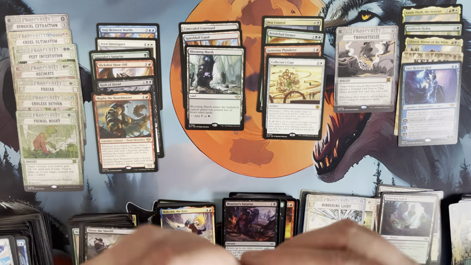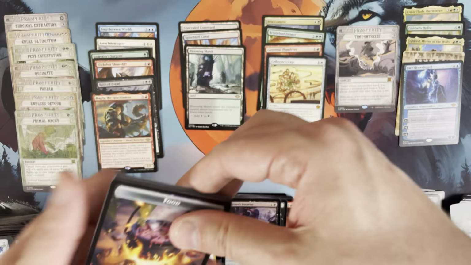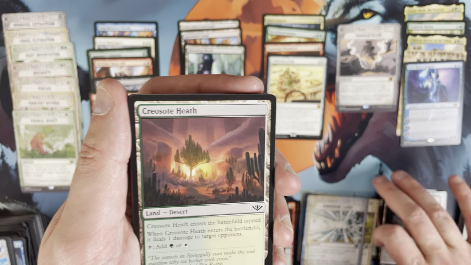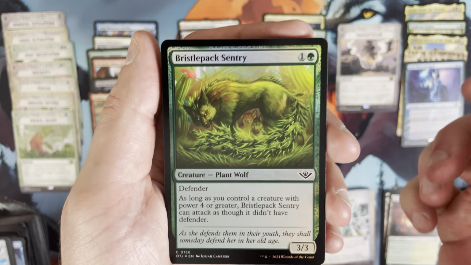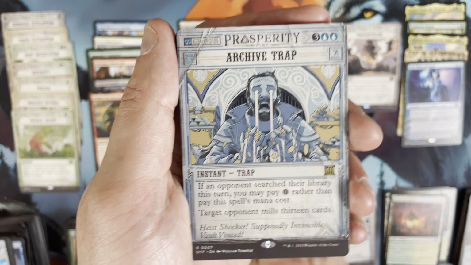Okay. Special guest. Yeah, you know what? I forgot. There's still special guests. And I honestly haven't looked at the special guest list. I don't think I've looked at all. All right, another Desert. Bristle Pack Sentry. Archive Trap. Neat. Hey, there we go.